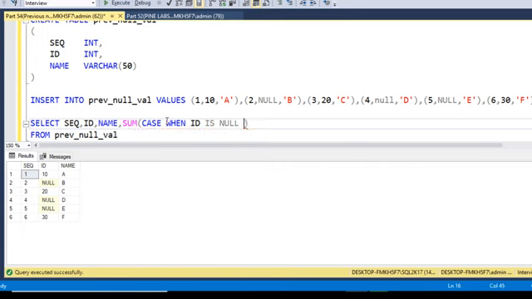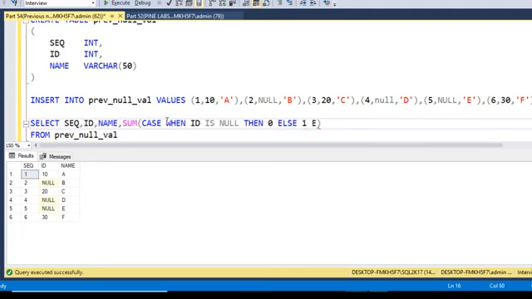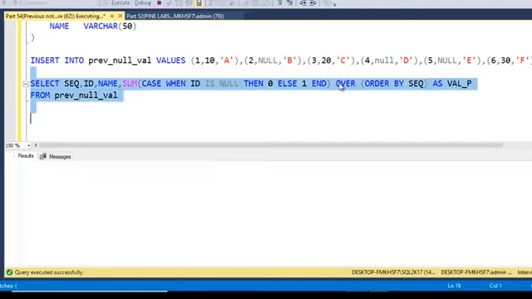If this value is null, then 0, else 1. So this is for the sum function. The over clause can be used with the sum function after SQL 2012, so I am going to use the over clause, and here let me order by sequence. Now let me call this column value partition. Now we can execute this query.